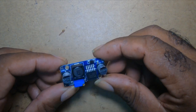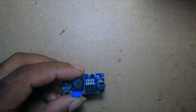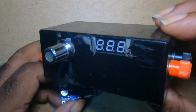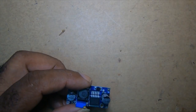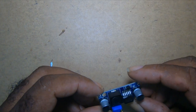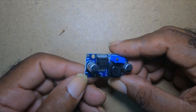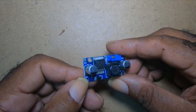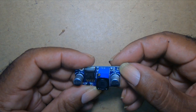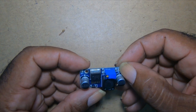This is the gadget. I have it inside this unit. But I'll just speak about it and show you all the functions of it. Here, the DC in, that's minus and plus, and DC out, plus and minus. It has a LED indicator right here.